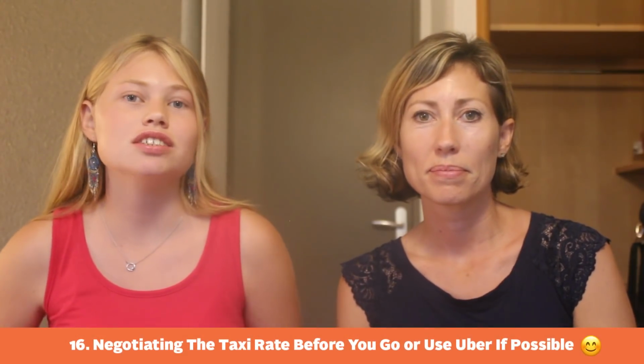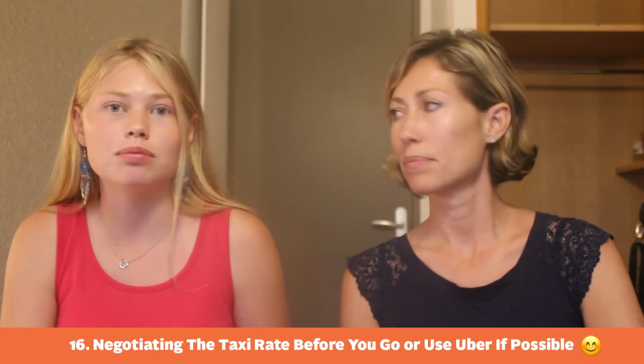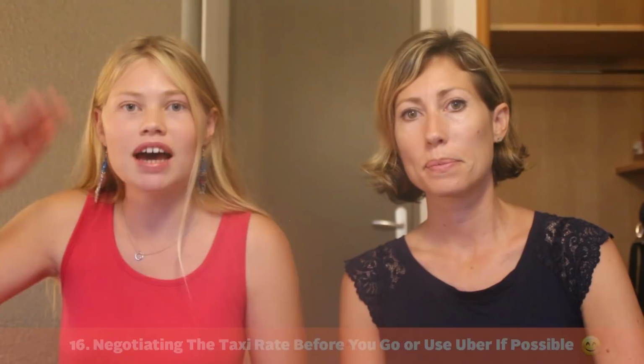Okay, so number 16 is always confirming the price of the taxi, because lots of times with our family, when we start driving, then it becomes higher. So make sure you have your price settled or negotiate. We've learned even before you get in the car, negotiate and get it down pat, and then be really clear, because we've even had times where we agreed and then all of a sudden they changed it after the fact. So it's like, what? We've even now sometimes paid before as we're going, just so that it's 100%.